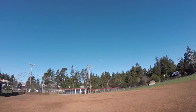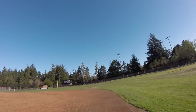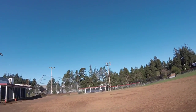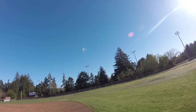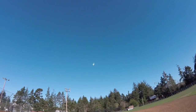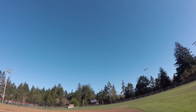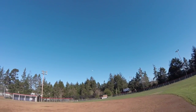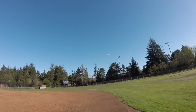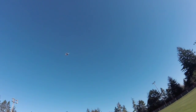Try to keep some speed on it, since it is pretty much a maiden flight. A little sensitive in the roll. Oh, almost hit the light post. Go back and watch my MiG-29, I think it's flight 3, crash into a light post there. The beeping you're hearing is from my transmitter below and above 10% throttle. If anybody knows how to get that beep turned off, I have it enabled, but it still beeps at me.